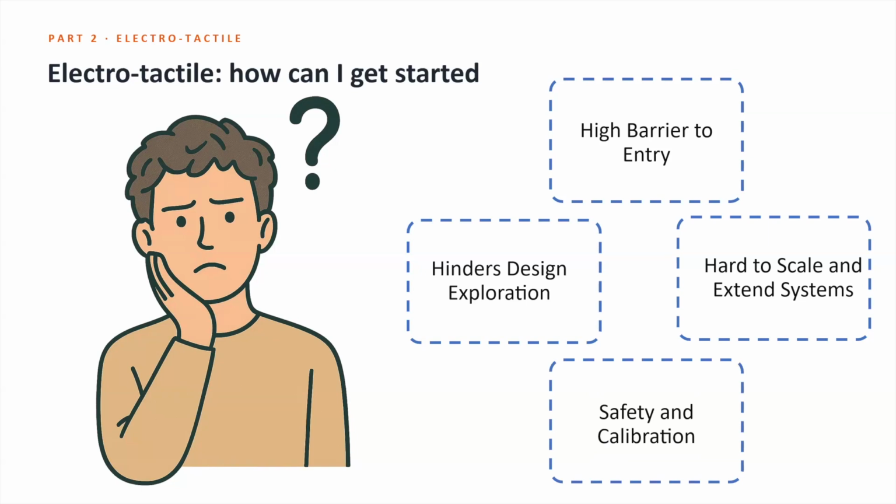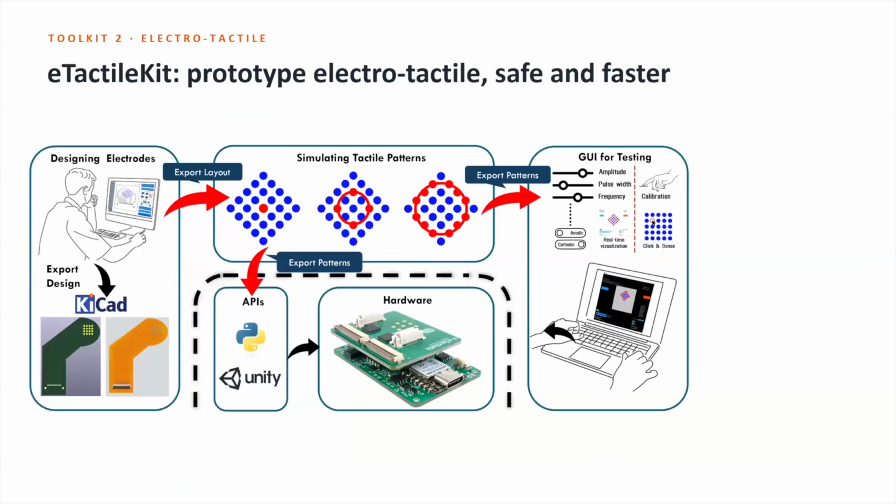So this is where one of my major research projects comes in. It's the toolkit that we developed with Anisha and Ramidu here. It is eTactile kit, where you can prototype electro-tactile in a safer and faster way. So you can make it scalable and more accessible. You don't need to focus on the difficulty of getting into the hardware. We got that covered for you so that you can design on top of that.